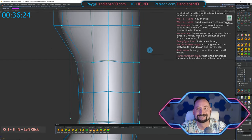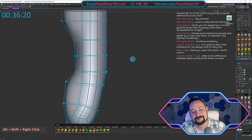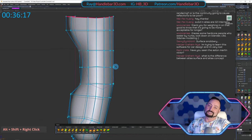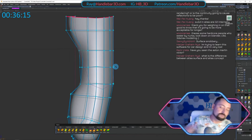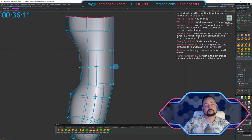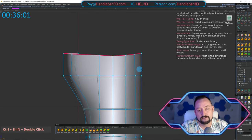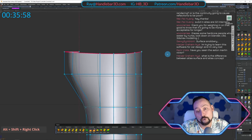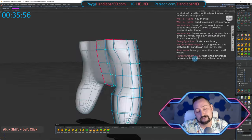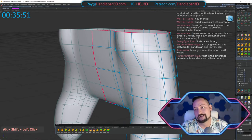Basically they gutted the software. If you see my method and you try it with concept, you probably won't be able to model it, because my regular method of nurbs modeling uses all the high-end stuff like CV manipulation, and they basically cut that from the concept version. All the really important tools for highlight control just aren't in the concept. Oh yeah, this definitely needs another one for sure.